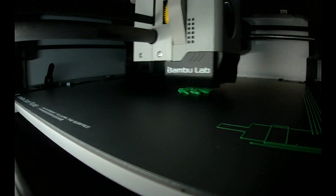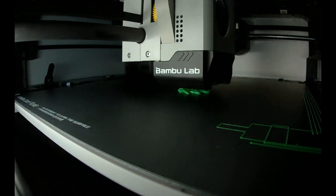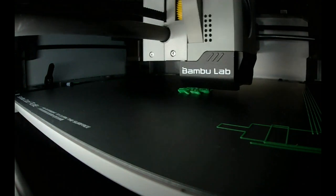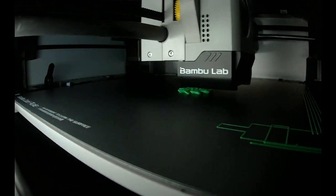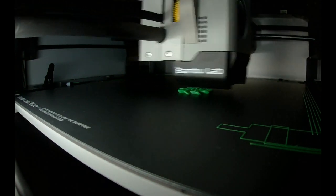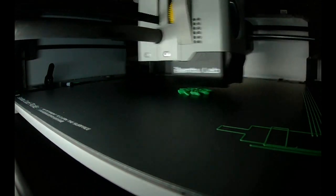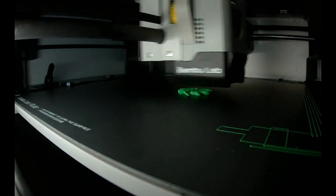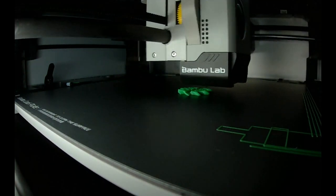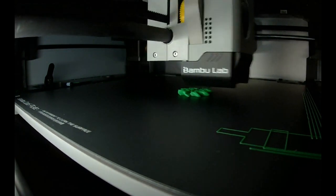This was the second part to be printed on here, and I wasn't aware that there was a camera installed. I thought it was an optional extra, which I didn't have, but I've since found that I have got it, and to my surprise these sequences had been filmed on the SD card that I'd inserted.